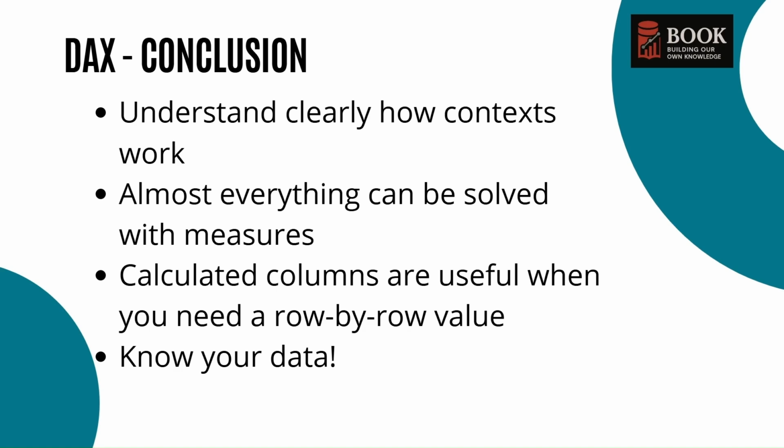As a conclusion of DAX, understand clearly how context works. This is very important. Almost everything can be solved with measures. Calculated columns are useful when you need a row-by-row value, but use them only if you absolutely need to. And know your data. This is the most important thing.